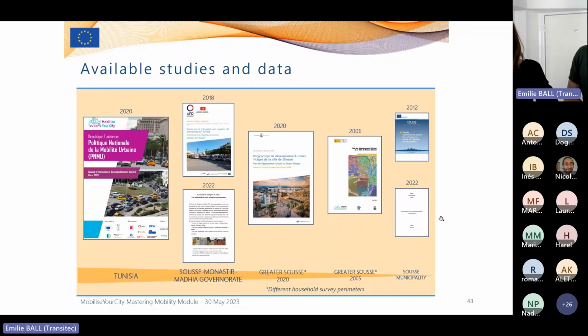I'm specifying it now: we didn't take into account the impact of freight transport, but it's also an important component of greenhouse gas emission assessment. And we didn't take into account the tourist-related flows. As Julien mentioned before, the Greater Sousse area is very attractive in terms of tourism activity. So it's also generating a lot of greenhouse gas emissions that we didn't take into account, because data is not always easy to get and not always easy to evaluate because of the perimeter.